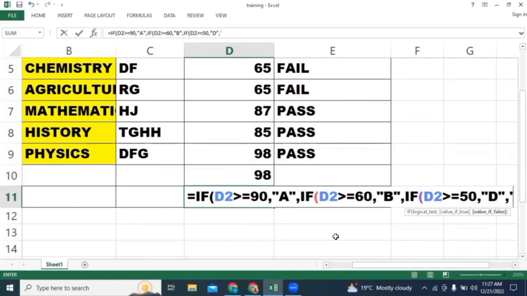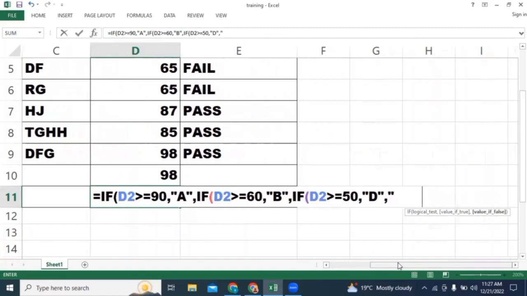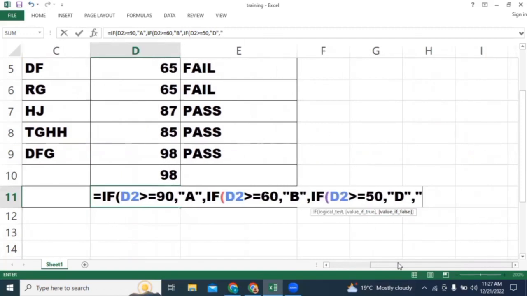Otherwise, if he is not in that particular range, display what? An F or an E. Okay.